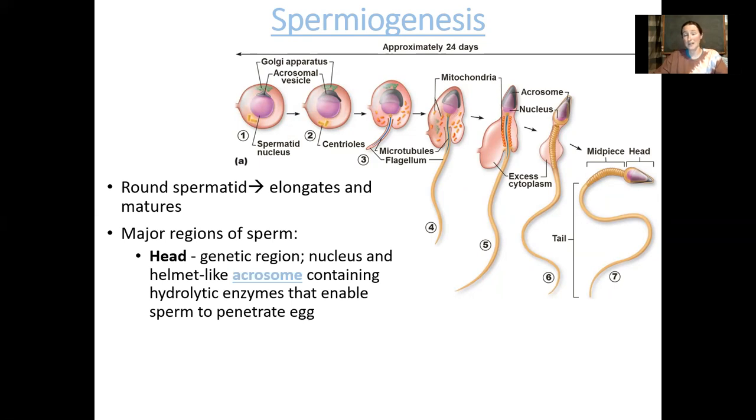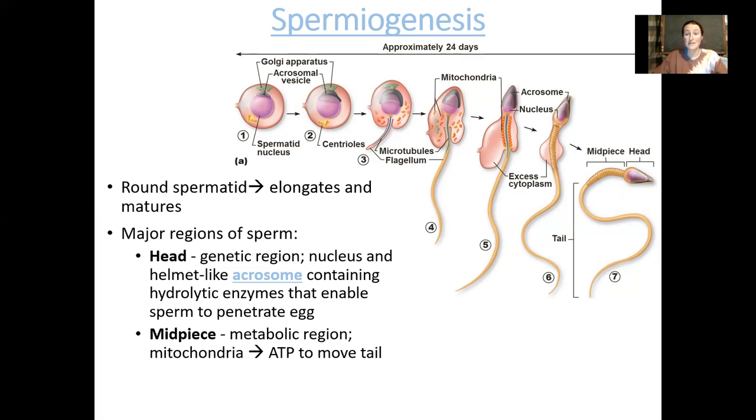The first region is called the head. It is triangular in shape and it has a little drill bit on the top that is called an acrosome. And I say it's a drill bit because not only is it shaped kind of like a drill bit, kind of triangular like this, but also it is what is physically drilling through the multiple layers on the outside of the egg or the secondary oocyte. And so this acrosome or this head is chock full of different enzymes that physically eat through the different protective membranes of the egg.